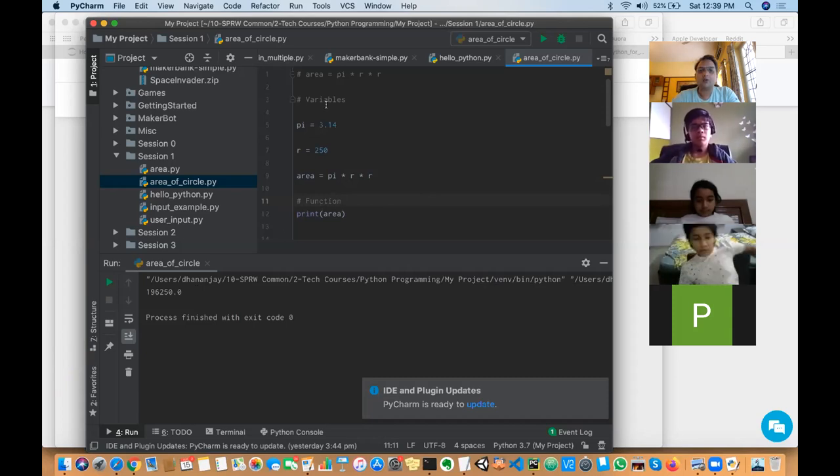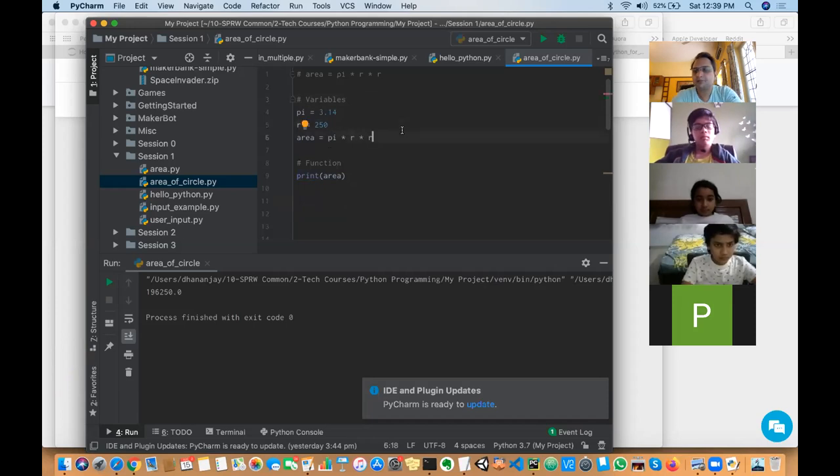Okay, so what all did we understand in this program? What all did we do in this program? So what are variables in this program? Pi and radius. Pi, area, even the radius are the variables. And what is the function we are using here? Print is a function which we are using here. Right. Another thing we did was a mathematical operation to calculate the area, and then we used an assignment operation, where we assigned the calculated value of this expression to area, right? And to assign that, we use equal.